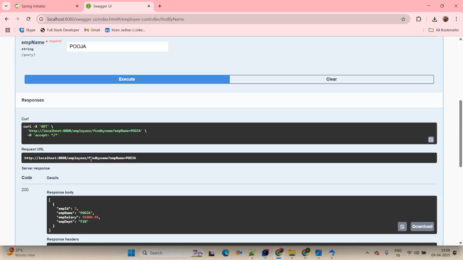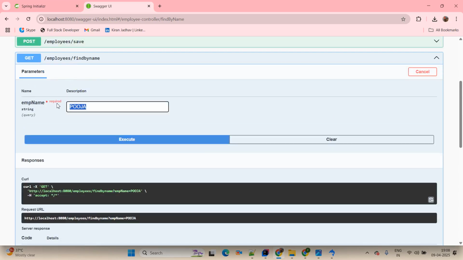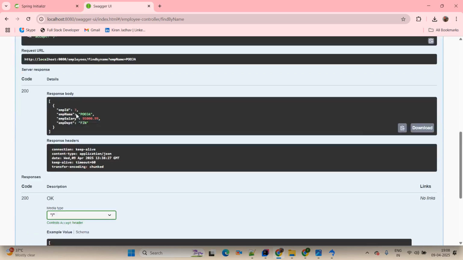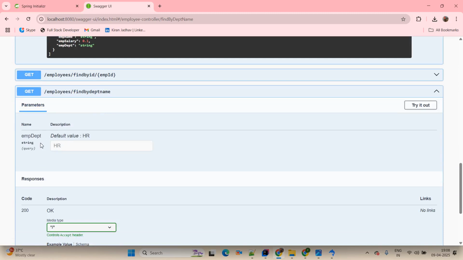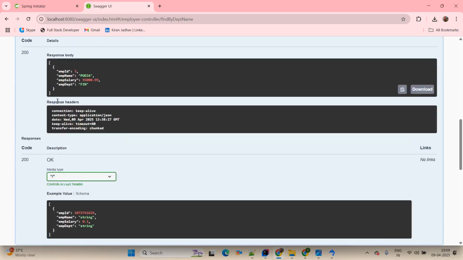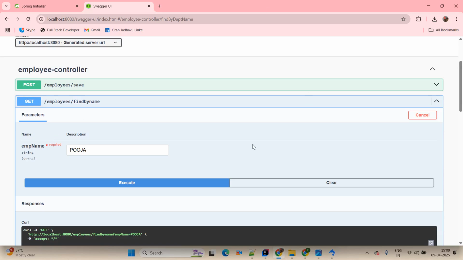Perfect. Then see, here is the URL available. This is the base URL. You can simply say employees/find by name. Then here a question mark separator is available. This is the key, the variable empName equal to whatever value we are giving to search, right? Perfect. Now it's showing here required. But if you come to our one more API here, find by department name, right? Then there is no required red star mark symbol, right? Because we have given here a default value as HR, correct? And we have given required as false. That's why you are not able to see such a required there. I hope you got the clarity for that as well.